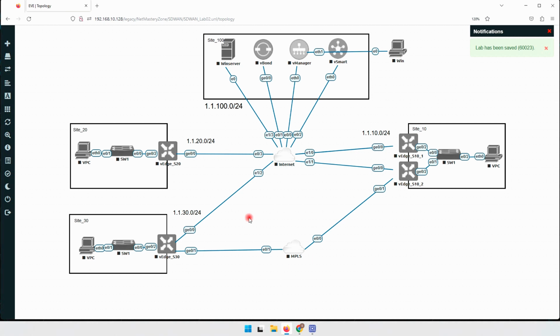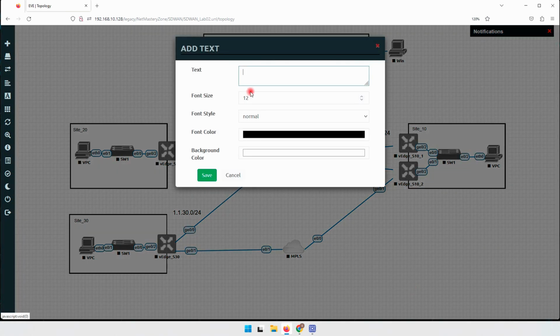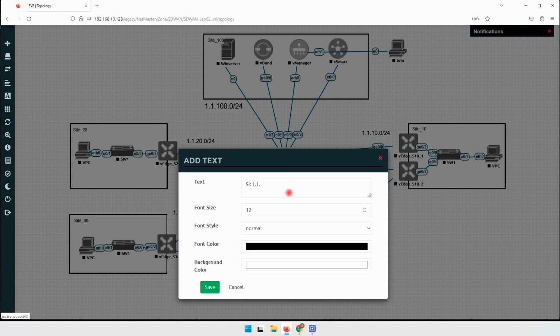It's okay. And all these devices in the controller and also the vEdge need a system IP. Let's use a system IP for the site 1.1. Let me think. We can say 100.100. For example, for vManage, let's use 11.